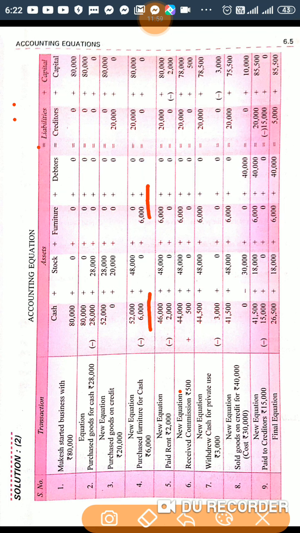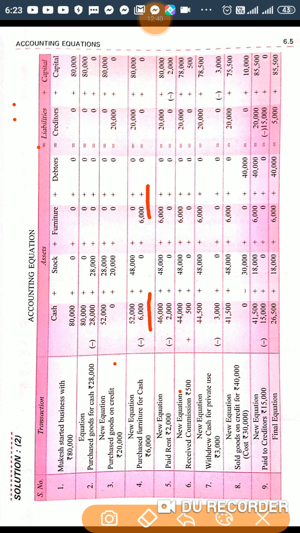Two accounts are involved. Expenses, you're making payment of rent, meaning expenses is involved. Rent expense, I have told you a rule that it should be deducted from the capital, so 2,000 will be deducted from the capital, and at the same time cash is also decreasing. So if you see it as an equation, assets are decreased by 2,000, so capital is also decreased by 2,000. Now the overall equation becomes: cash is decreased by 2,000, now balance is 44,000, stock the same amount 48,000, furniture 6,000, debtors 0, liabilities 20,000.